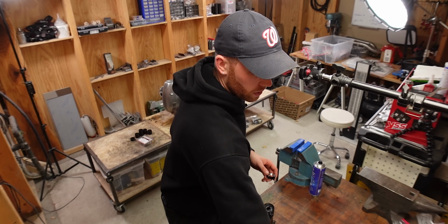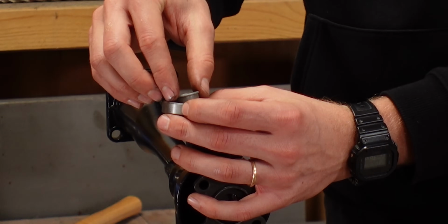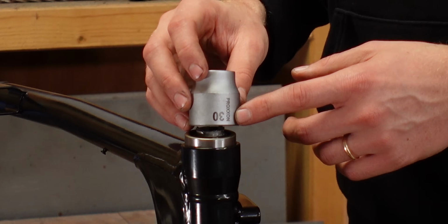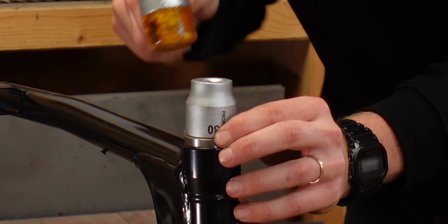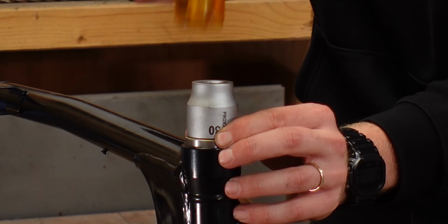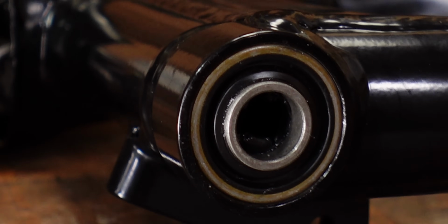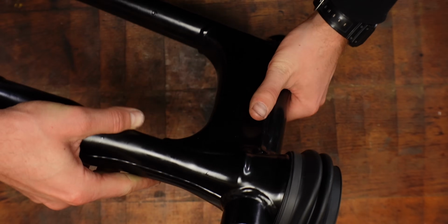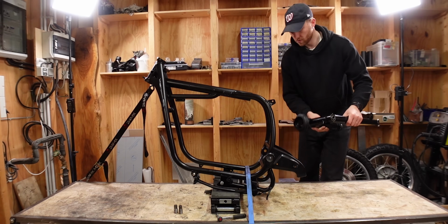Just a little bit of grease on the seal itself, on this lip right here, and then the spacer goes in. And now I'm going to drive that in with a 30mm socket that fits right onto the metal part of the seal and not on the rubber part. Look at that, freshly painted and well-maintained parts with like new bearings and stuff like that, new rubber boots. So this is ready to go on the bike now.